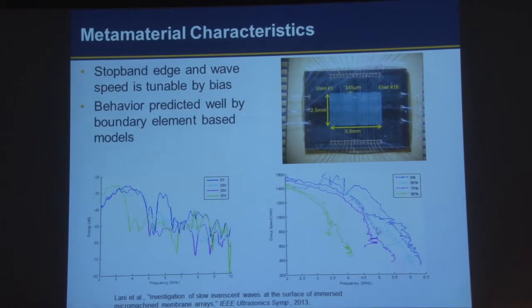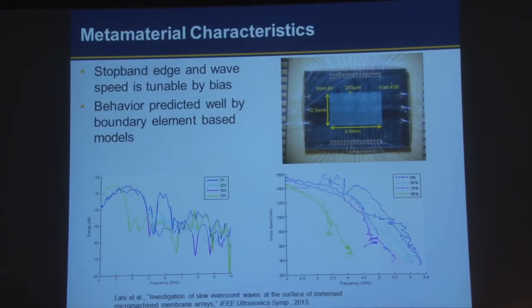And what you can do is, if you look at the speed of sound for those waves, they actually start from the bulk wave speed of 1500 meters per second, and then they come down to 200 meters per second or so. So you can basically achieve very small wavelengths at these low frequencies, okay? Which means that actually you can start using these things for imaging.